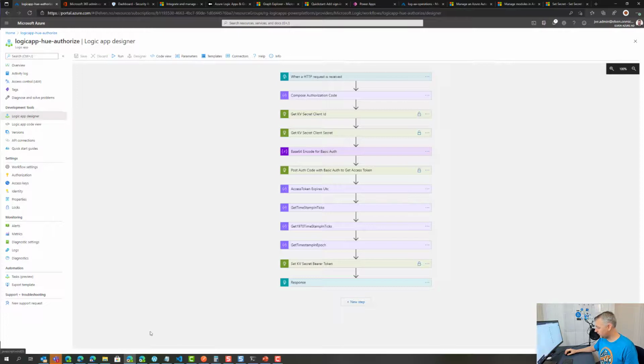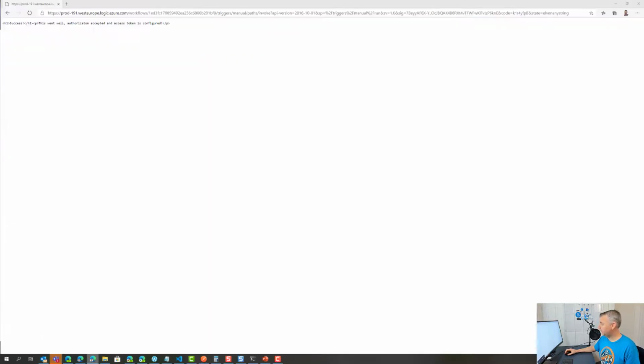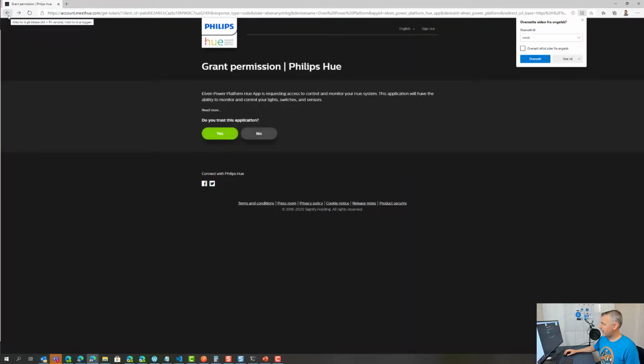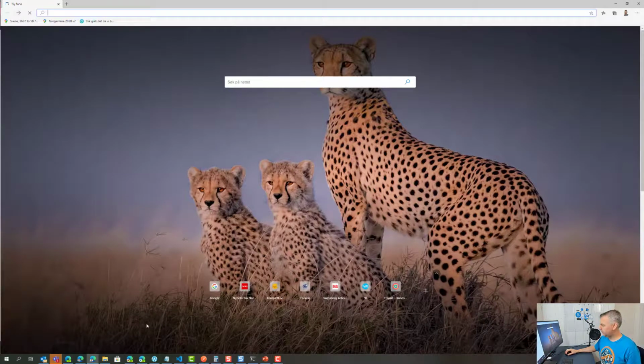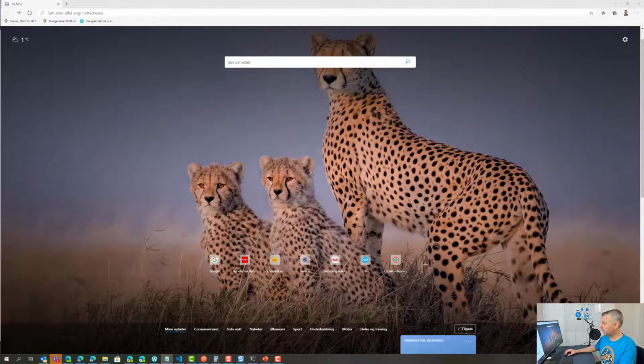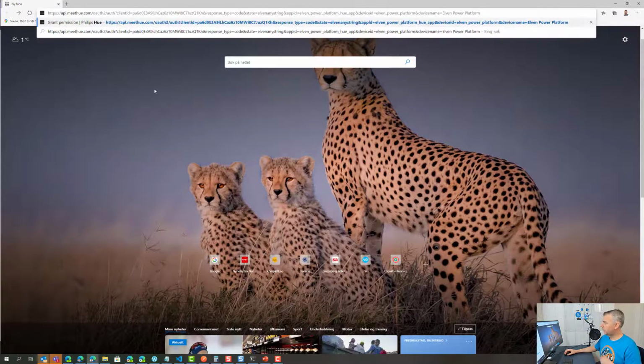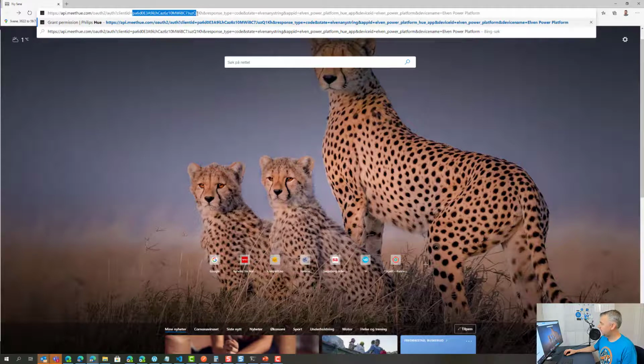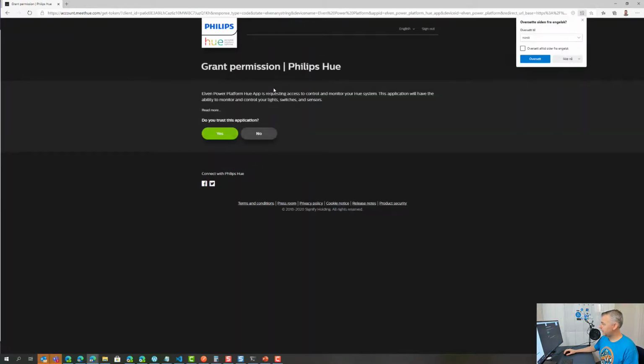So let's see how this looks in running. So if I go back here, let's see, one more step, and then I have prepared my request to the API Meet Hue, where I provide my client ID and some information on my application registration, and then I press enter, and you can see I will be prompted to trust application.